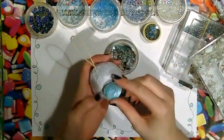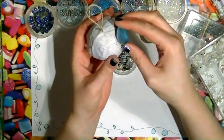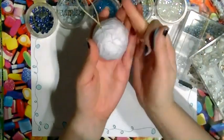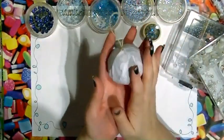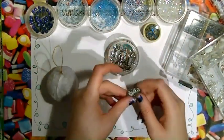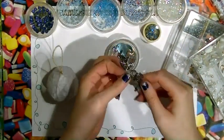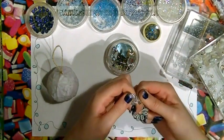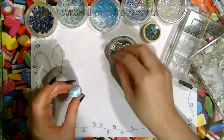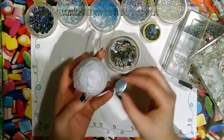Now I'm thinking this piece here is too big to be able to go anywhere on the actual bauble, because what you need obviously is something that is going to sit flush to the round spherical shape of your bauble. So you can't have anything that's too flat or large. Something like this is fine, because what you can do is bend it at will, like this butterfly as well, you can manipulate the shape of it a little bit, but whereas a shell you can't.